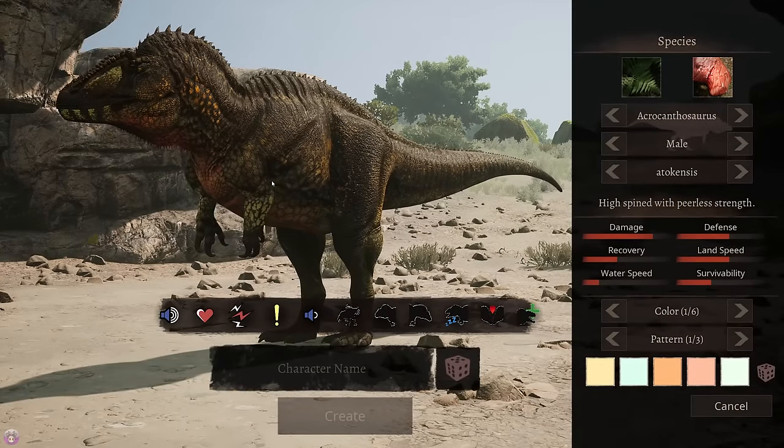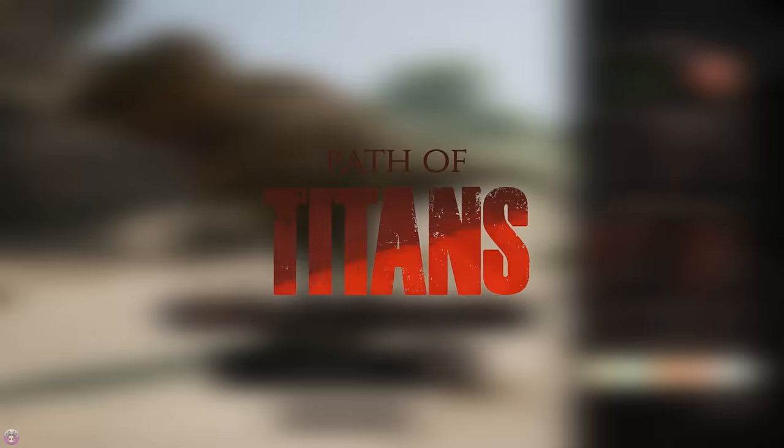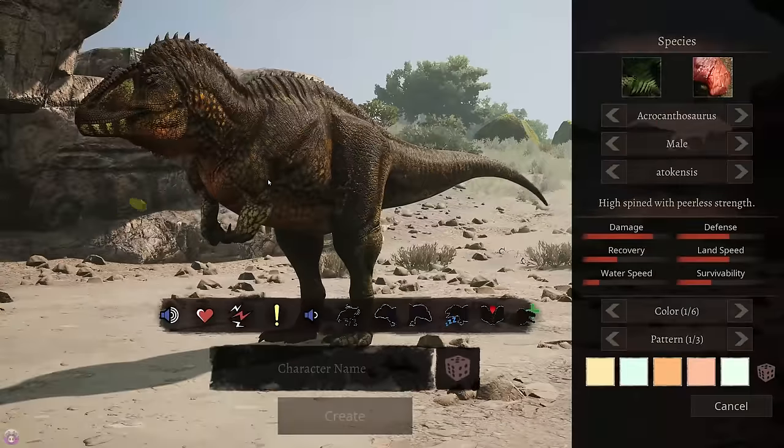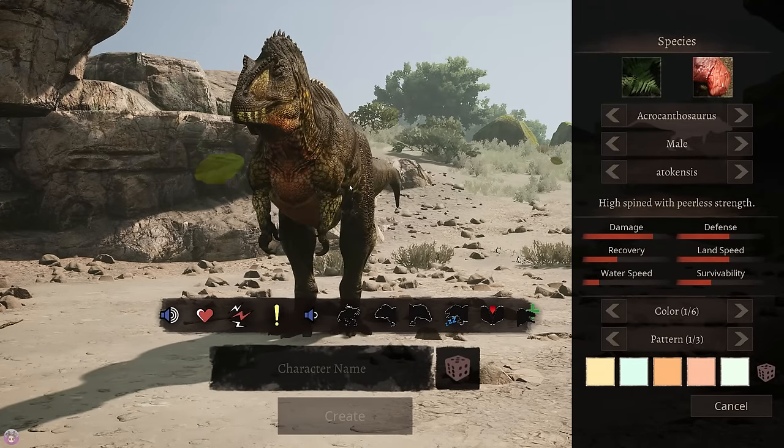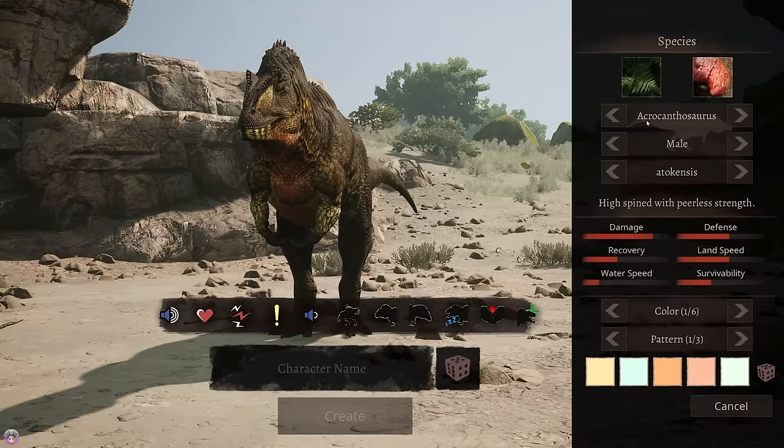Welcome, guys. It is the AxeMan here, and we are back with some more Path of Titans. Yeah, boy. And today, oh, look at this big chunky boy. We're going to be playing as the brand new Acrocanthosaurus.